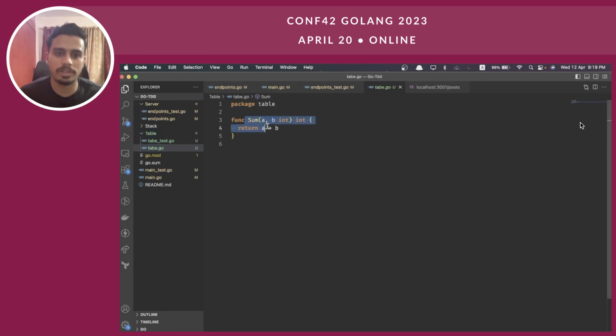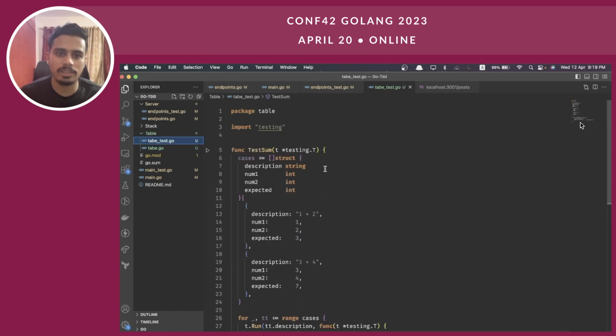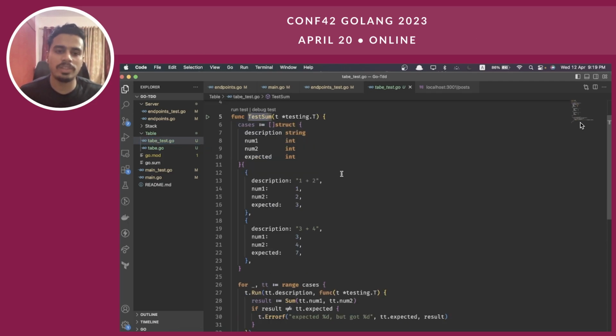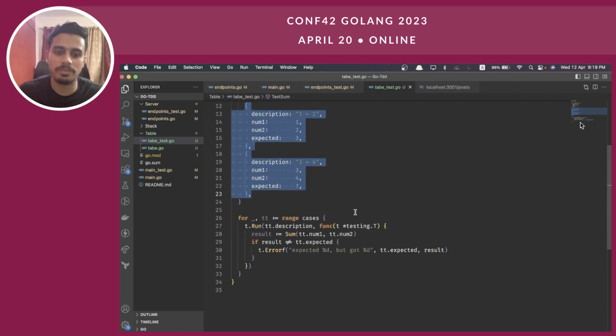There is a simple sum function which I created that simply returns a plus b. If we go to the test function, you can see TestSum, and here I created a simple struct named cases, and I provided a description, num1, num2, and expected. So I can create as many use cases as I want for testing my sum function.